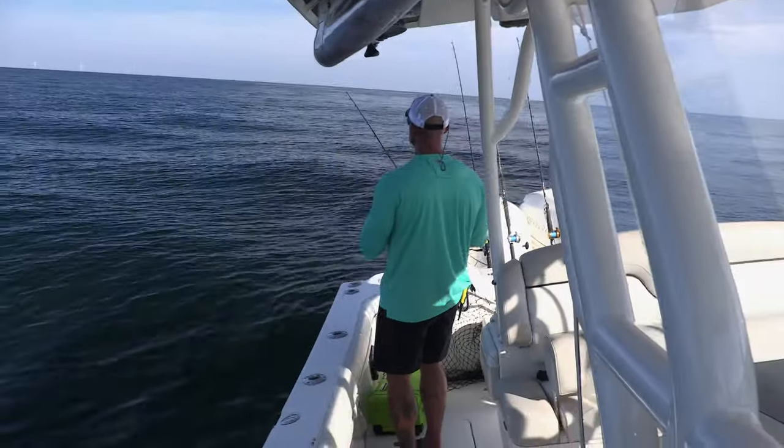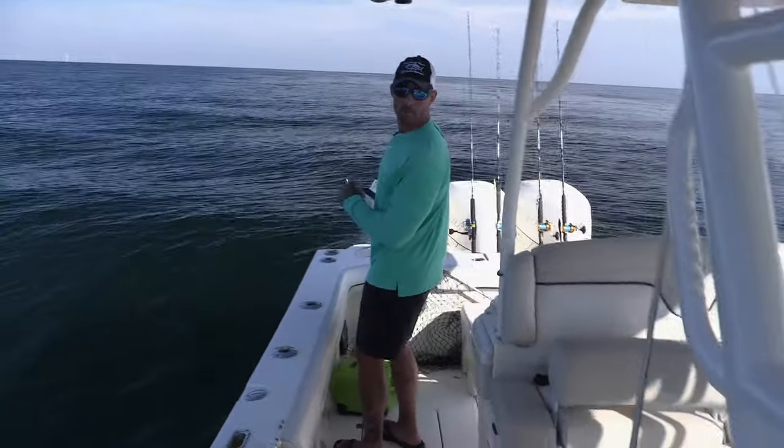I told George to watch the sonar because we're still marking fish, so finish that drift out and catch the first fish. Then George starts asking what he's doing wrong — we've got to figure this out. So I'm catching a fish on a blind drift and he's not getting fish. We reset again and went over the scenario so he could get on the fish as well. I told him: I'm a diehard Taurus, stubborn kind of guy. I said one more drift, Cory — you get a fish on your setup, I'm going to switch over. And darn if he didn't do it.